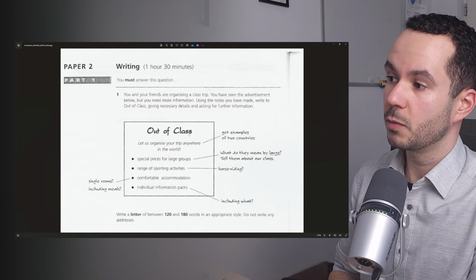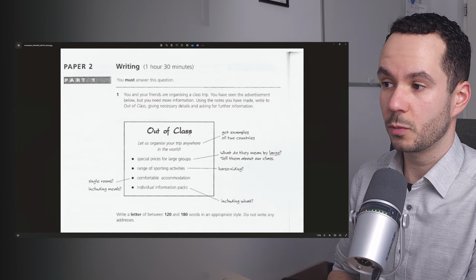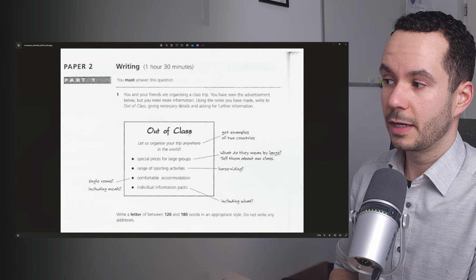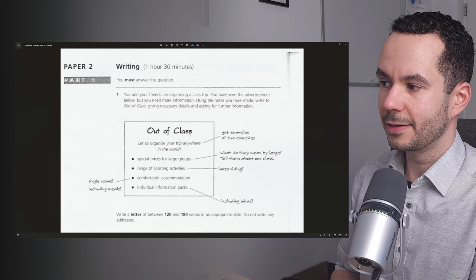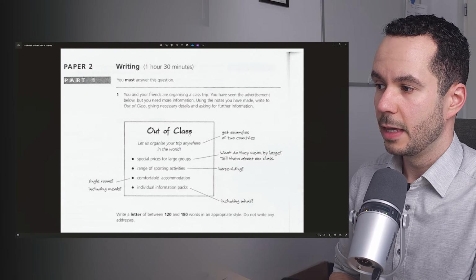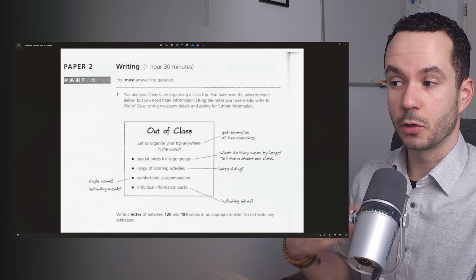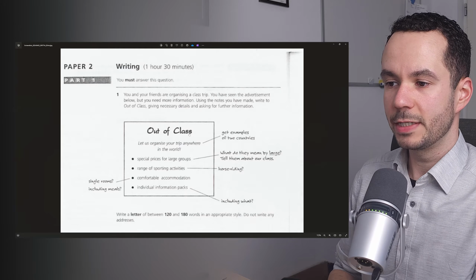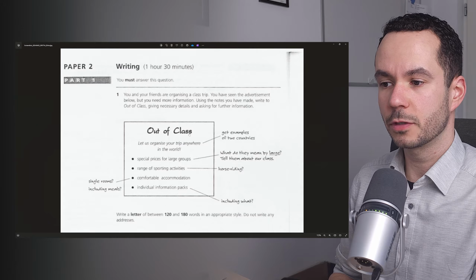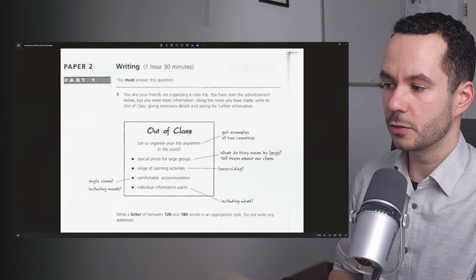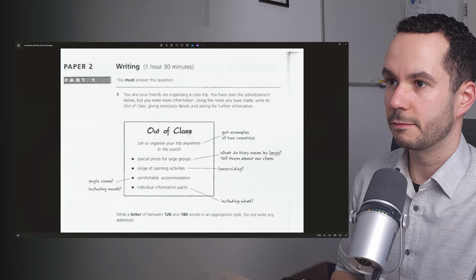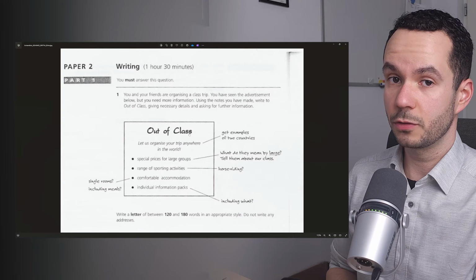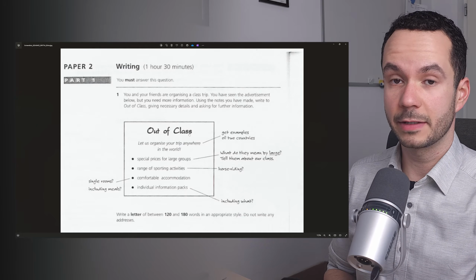The first note is that we want to know 2 examples of countries where they've been or what they organize trips in. We also need to know what they mean by large groups, and we need to tell them about our class. We need to say something about horse riding or ask the question about horse riding while I'm talking about those range of sporting activities. We need to ask about the rooms. Are they single rooms? Are they including meals? And we need to know what is included in those information packs. So there's quite a lot to ask in this very short letter. So let's see what this student has done and let's see whether they've done everything that we actually need to do.